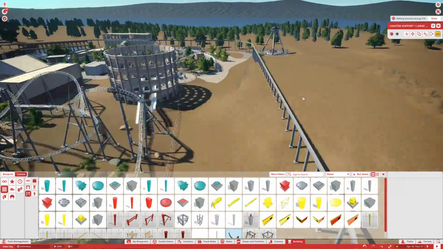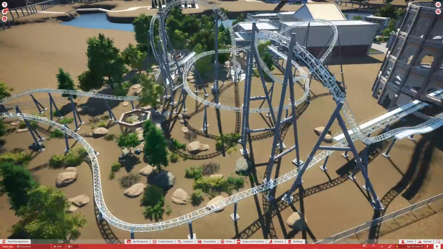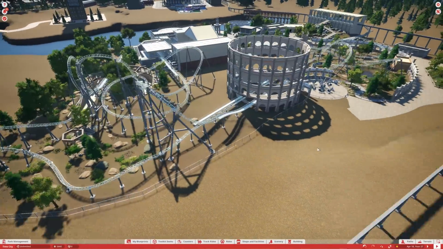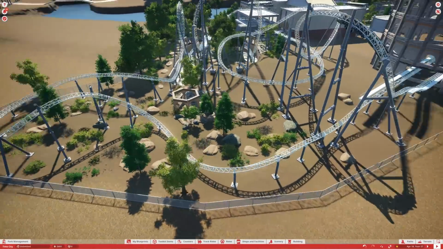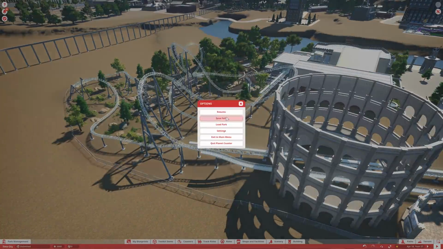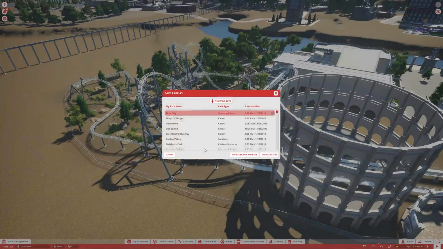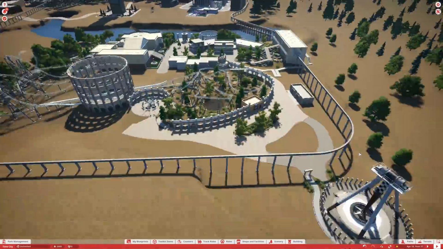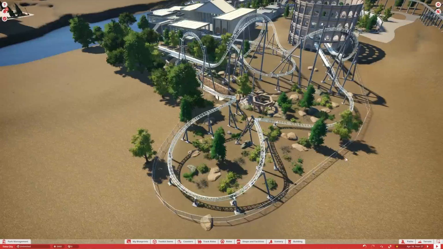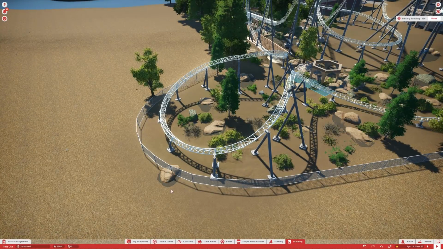The rest of the supports are pretty low to the ground, and I feel like there's no need to really custom support those that much, to be quite perfectly honest. So yeah, it ended up being a good build, and I would like to hear what you guys think about those custom supports. If they look awesome, I think they do. And this coaster is pretty much complete for the most part.